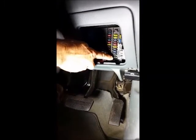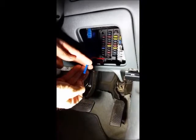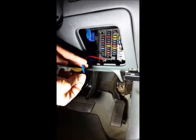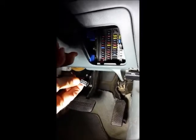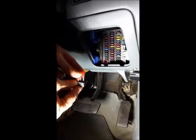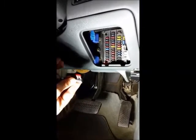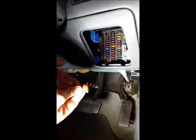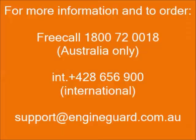To begin, remove the cover from the fuse box. The fuse tap connects into an existing circuit — it just pushes in like a fuse, and the supply cable to the display just crimps into the fuse tap fly lead, as you can see here with the red wire being crimped. On the fuse tap there are two fuse positions: one for the original fuse and a second fuse for the engine guard circuit. They're quick and easy to use and push back into the same location.